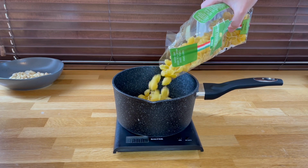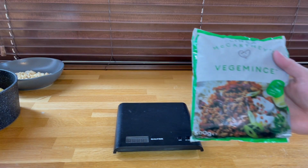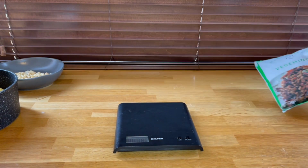We have 80 grams of pasta per meal. And 150 grams of the mince.